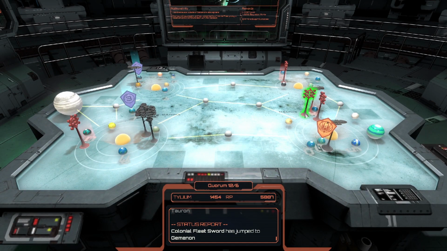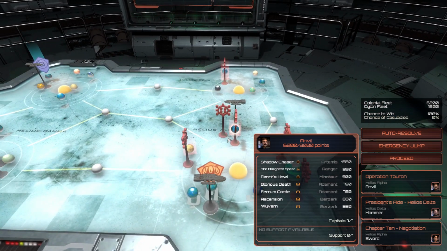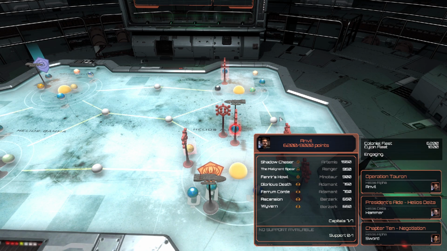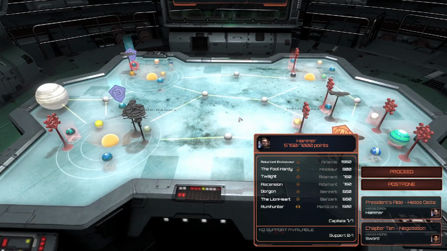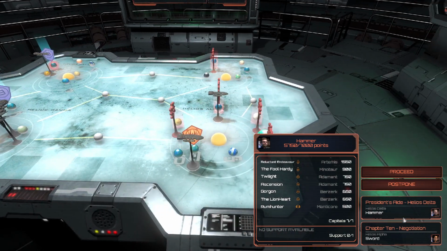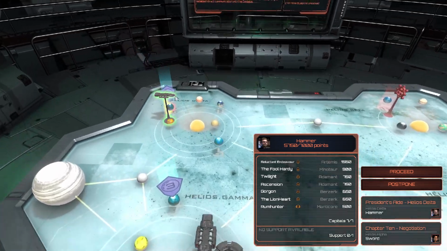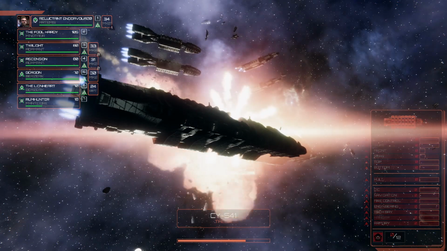Got a new contact on Dratus. It's under attack. 100% chance for victory. Yes, auto resolve. Wonderful. Hammer. Are you wounded from the last battle? No, this is the mission up here. All right, proceeding to mission. Cool.